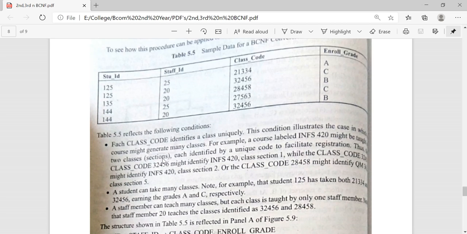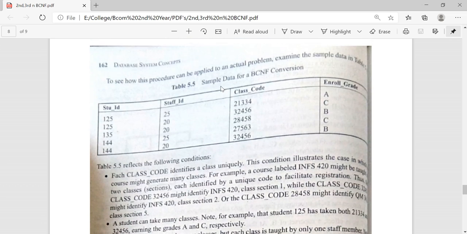ఇన్ఫర్మేషన్ ఇస్తుంది. ఓకే, in the same manner a student can take many classes, అంటే he can take the classes individually according to his subjects. సో ఇప్పుడు ఈ స్టూడెంట్ 125 ఉన్నాడు చూడండి, he is taking 2 classes with this class code 1 and class code 2. ఓకే, ఈ 2 డిఫరెంట్ క్లాస్ కోడ్స్ అంటే 2 డిఫరెంట్ కోర్సెస్ అటెండ్ అవుతున్నాడు అని అర్థం. వాటికి అతనికి 2 డిఫరెంట్ గ్రేడ్స్ కూడా ఉన్నాయి, A and C. And one more thing, ఇక్కడ స్టాఫ్ కూడా they can teach in any number of classes. ఒక క్లాస్ని ఒక స్టాఫే చెప్తారు. లైక్ ఇప్పుడు ఈ క్లాస్ ఉందమ్మా, ఈ క్లాస్కి ఒక స్టాఫే ఉంటారు, అంటే ఈ కోర్స్ని ఒక స్టాఫ్ ఐడి ఉన్న స్టాఫే టీచ్ చేస్తారు.